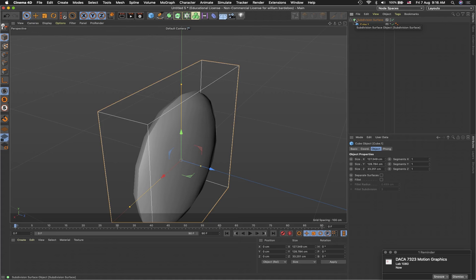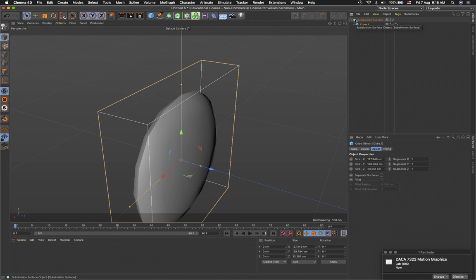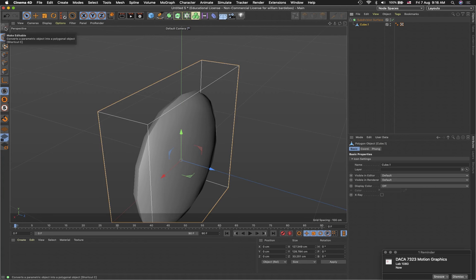If I use the Q key, I go back to the pre-subdivision, and now press Q again, I get post-subdivision. What's going on here is that I need to create a few more edge details. And this is kind of close to the problem that you're having, Felix. The way that I do that is, first of all, I'm going to get my cube and make it editable. So, dealing with that, there's no road back now.